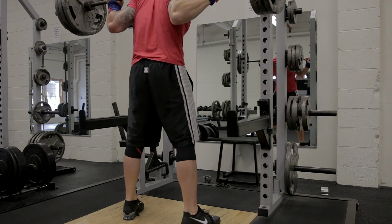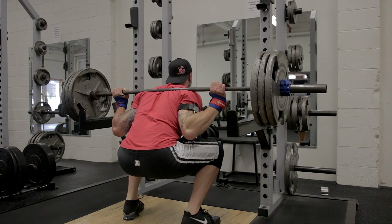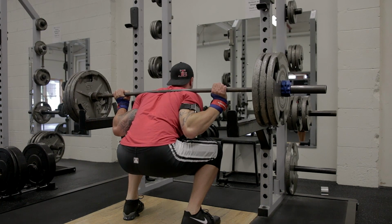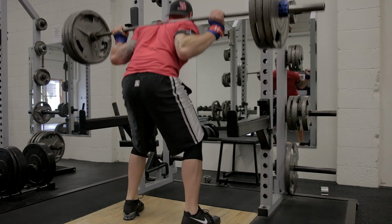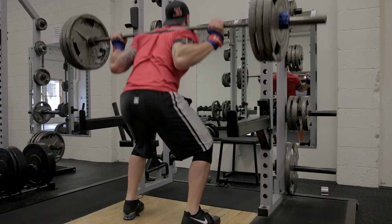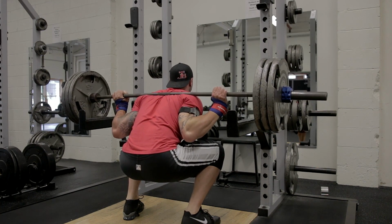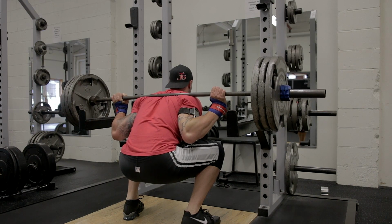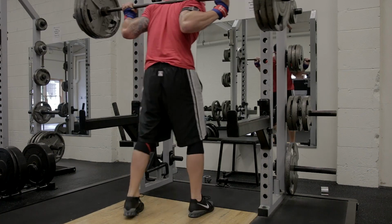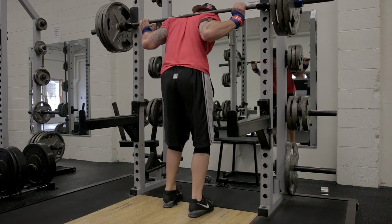Now in between sets here, I'm trying to get a big belly full of air, because in this case, I held my breath all throughout each rep, which was tough to do, and it's really kind of conflicting about what I want to do. Obviously I want to make sure my core stays tight, and if I breathe, that might throw me off. At the same time, you've gotta breathe to live, and these are definitely tough. You don't want to pass out or get knocked out or fall over during any of these sets.